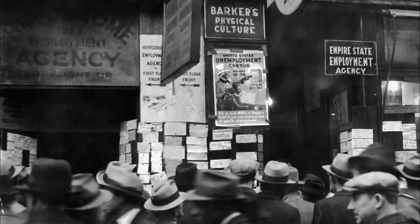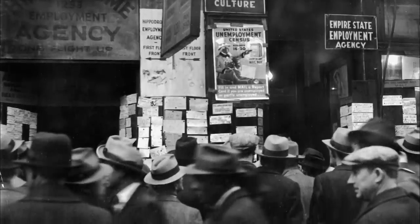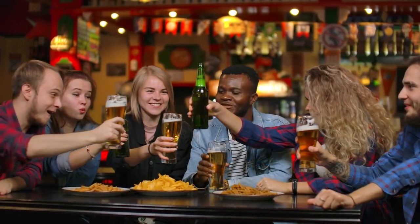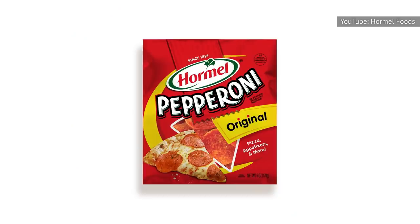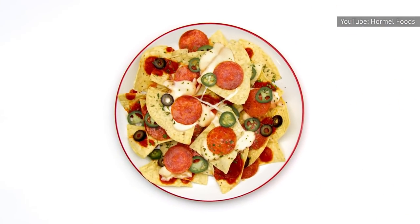During the Great Depression, Adolph Levis, the inventor of Slim Jim, was selling snacks out of his garage. Levis noted the lack of convenience when it came to snacks — pickled eggs and nuts weren't substantial enough, and frankly, weren't the tastiest. Since pepperoni was popular, he came to the rescue with a smaller meat stick that was easy to grab and eat.